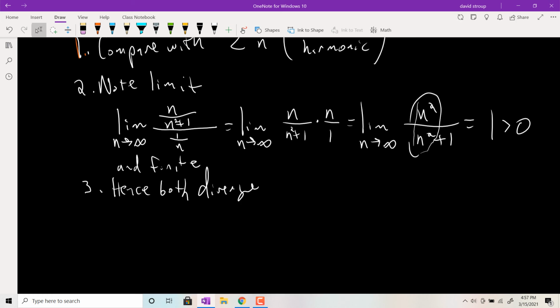Okay. Let's see if I have any other examples. Both diverge. I don't know why I have a period there. I had to go to my book. Look up 9.4. Just want to do one more. Thinking it's always going to be easy. Let's see if there's any in here that are worth looking at.